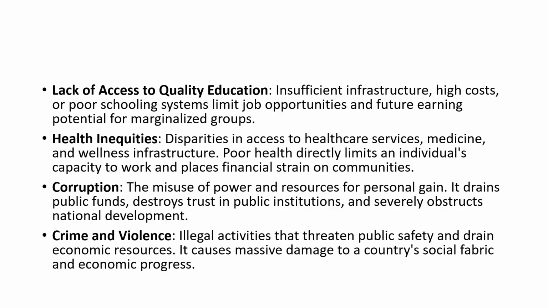It also addresses issues of corruption, where we always have ways of dealing with corrupt practices, where people are misusing their power or misusing resources that are for the public. And also, it always has ways to address crime and violence, illegal activities that threaten public safety and drain economic resources. It causes massive damage to a country's social fabric and economic progress. So all these socio-economic aspects are being addressed in development visions.